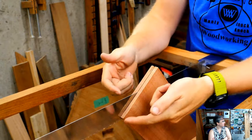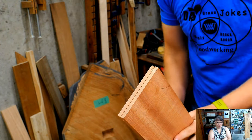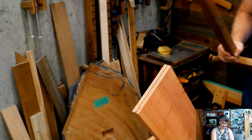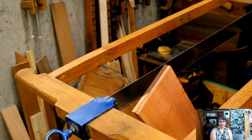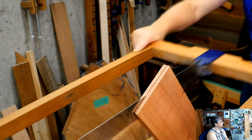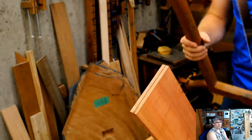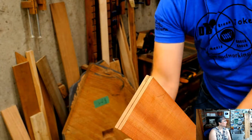Okay, so now I've cut from this corner back to somewhere around here. Pull this out, I'm gonna bash the ceiling in, and now I'm going to turn it around. And that way I'm always looking at the line on my side of the board, and I'm not worrying about the line on the other side. So, we can go into it again. Set in the kerf. Love the first few cuts, you really get fast down in there. I'm just gonna let the saw do the work. I'm not pushing the saw, I'm just moving it back and forth. Once we're down a little ways, turn around, and this board just cuts like butter.